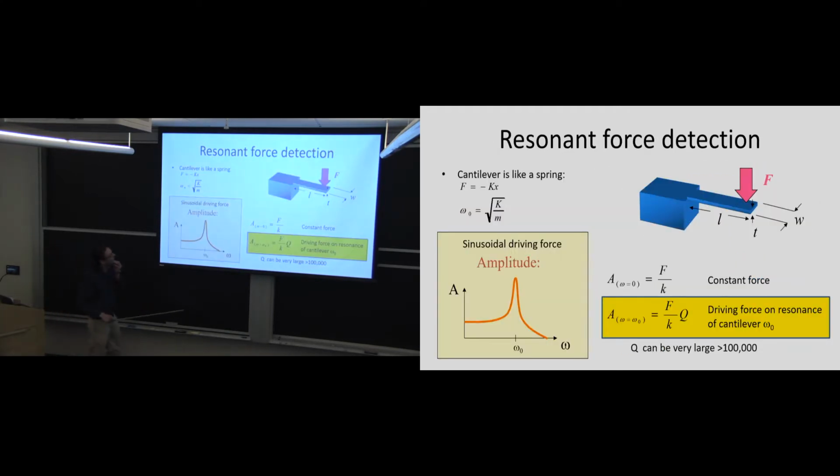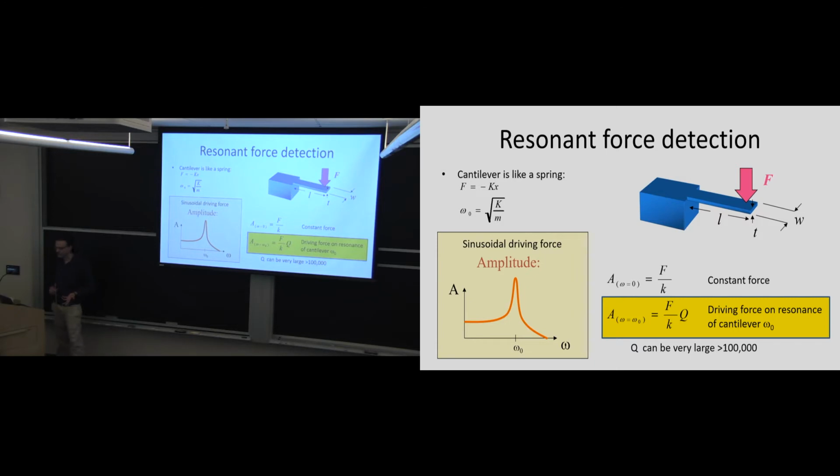So the cantilever is basically like a mass spring system. You can think about it like a diving board. I apply a force to the end of the diving board, and I get some displacement proportional to the spring constant. So I can take advantage of the fact that there's a natural resonance in the system. If I apply my force F at some specific frequency corresponding to the natural resonance, then I'll get an enhancement of the amplitude of the oscillation at that resonance frequency, where the amplitude is enhanced on resonance by the mechanical Q factor, or quality factor, of the oscillation, which is like an inverse measure of the dissipation in the system. For cantilever sensors like this, the mechanical quality factor can be quite large, 100,000 or 10^6, 10^7, even higher depending on the system.